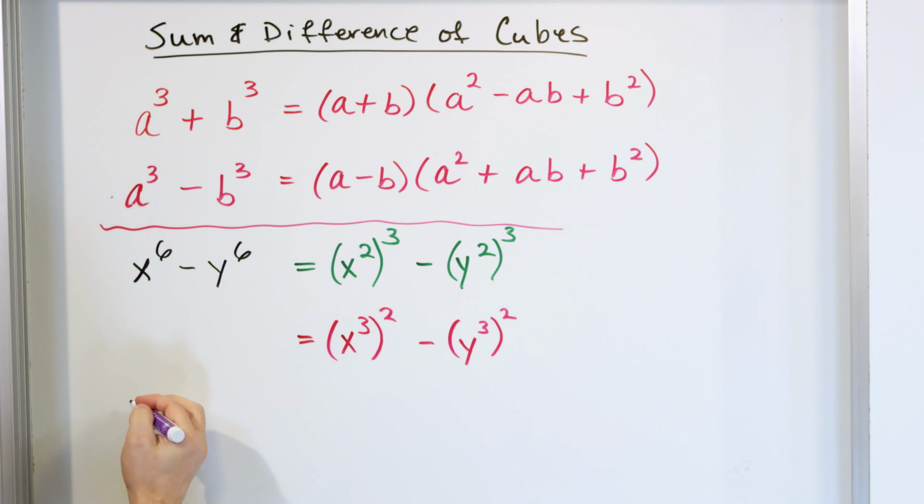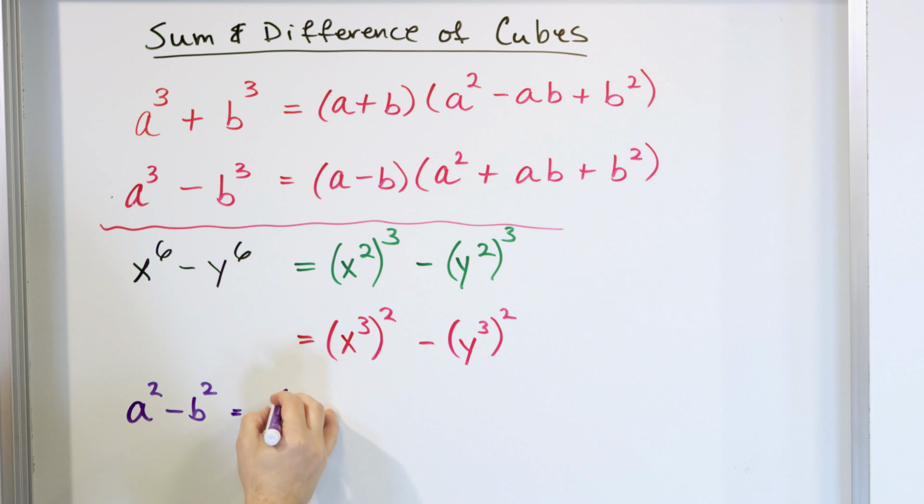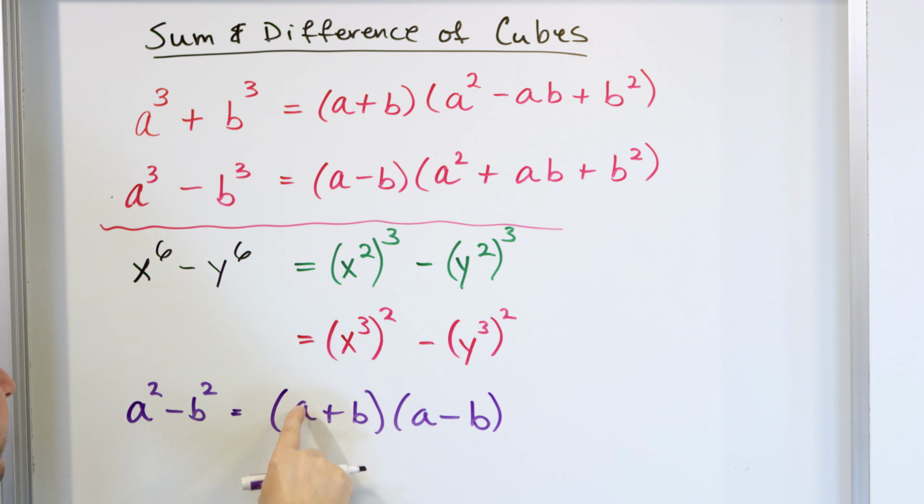When you have the difference of two squares in general, if it's a squared minus b squared, just any two things that are squared and subtracted, you can always write it as a plus b times a minus b. If you do the FOIL on this and multiply, you're going to get a cancellation. This will give you a BA term, and this will give you a negative BA term. So the interior terms will add to 0, and you'll end up with a squared minus b squared. That's why it's equal like this.